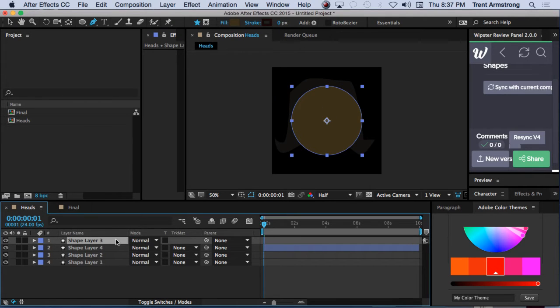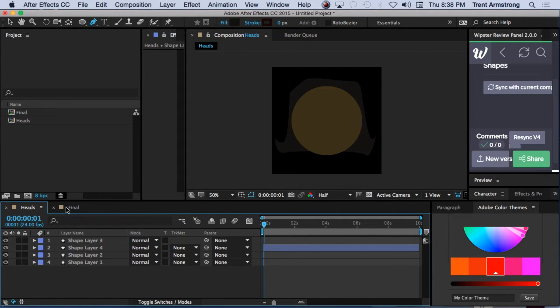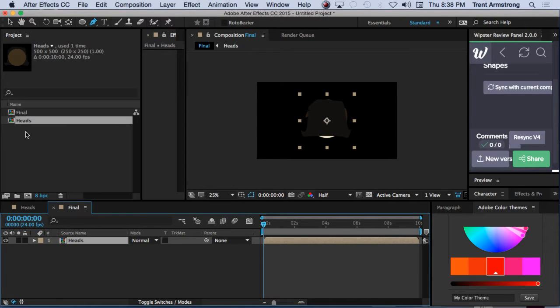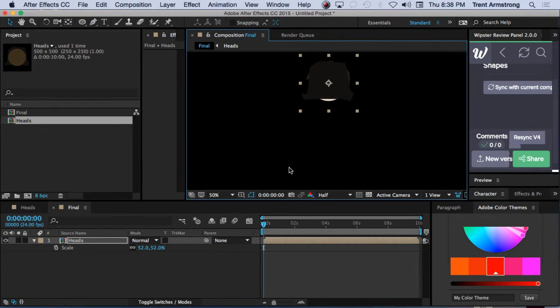Maybe the hair needs to be a little bigger. Put the heads in here. And get a body.